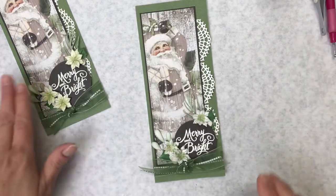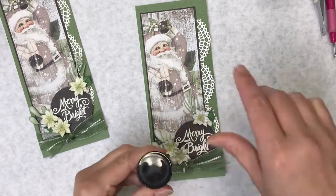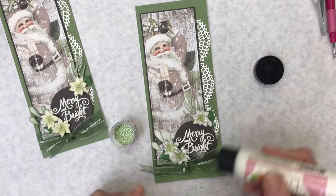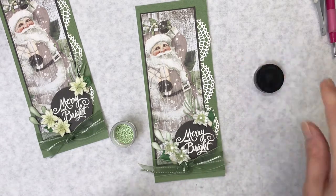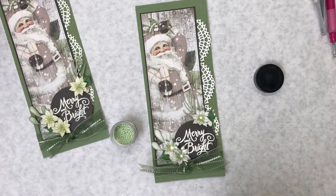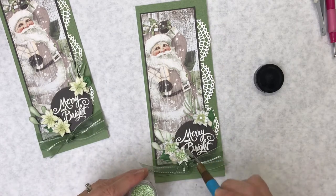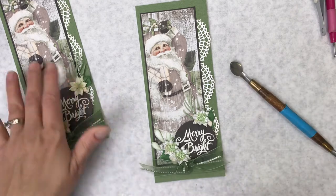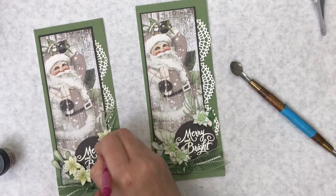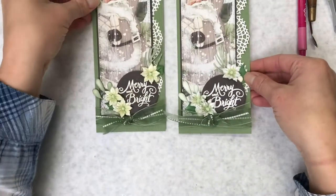Okay. And then I'm going to finish off this card by putting some prills in the center of my flower. So today I'm going to use this light green. It's called Let Us Entertain You. And I'm just going to put glue right down in the middle. And then just a scoop of these prills inside the center of each flower. And I like to let mine sit for a little bit. And then I will dump off the excess. And I actually never put them on my sample either, so I'm going to go ahead and do that right now. Okay, that finishes off Merry and Bright.